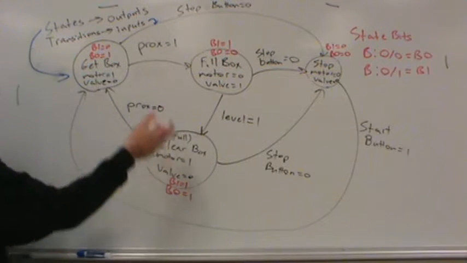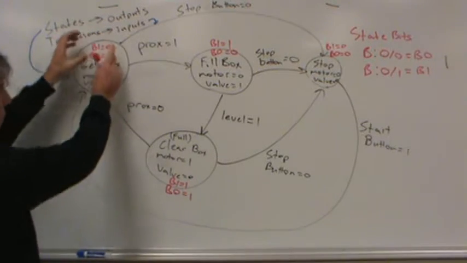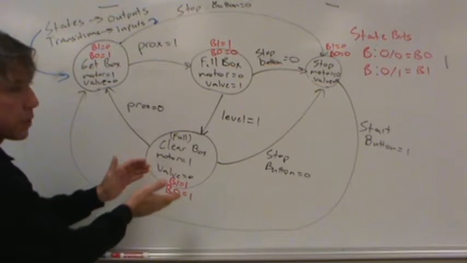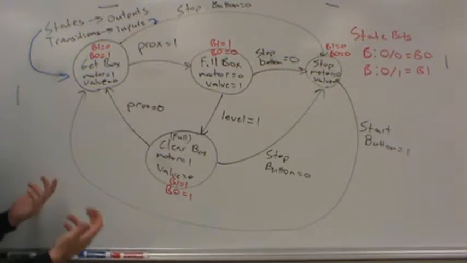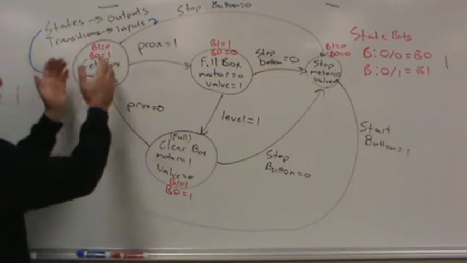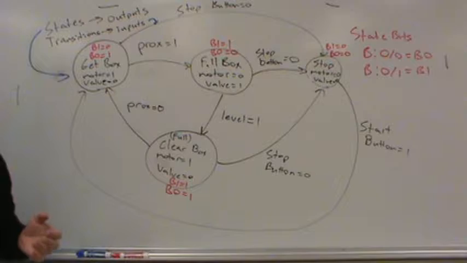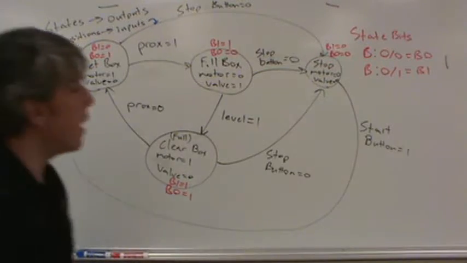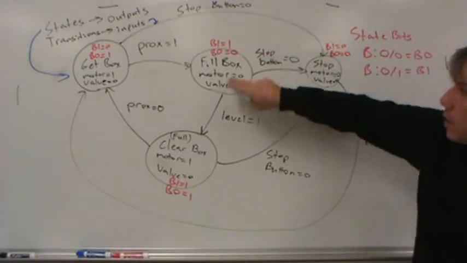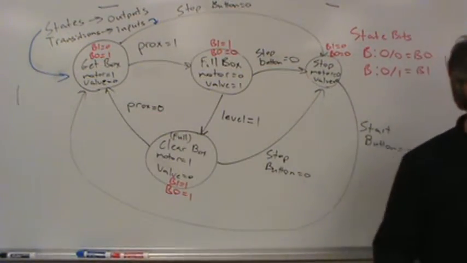And then I've got one more combination available, and I could write B0 = 1, B1 = 1. And I'm sorry, I'm putting it in and out of the state, but the point is that these bits are associated with the state. In other words, this is how the PLC knows what state it's in. So we've got to somehow set these bits appropriately so that the machine will go from one state to the next the way we want it to. So let me make that clearer. Do you see how these 2 bits are kind of like a name for each of these states, and each name is unique? They're different.